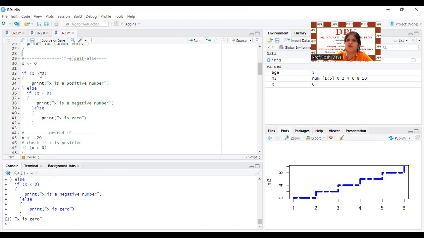But because there was one more condition I needed to check, with else I had to write if again, because a condition can be written by if only. This print statement is the truth part of this if, and the false part of this condition is over here, else.